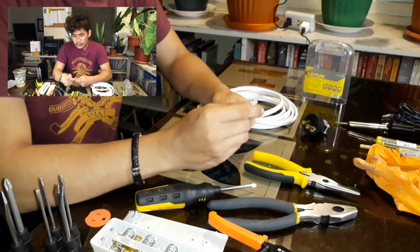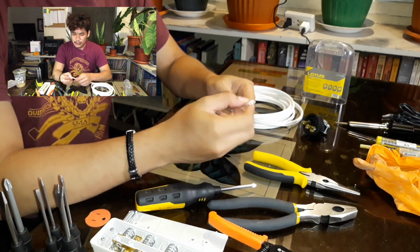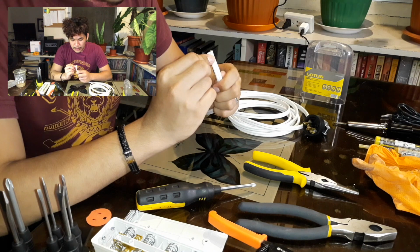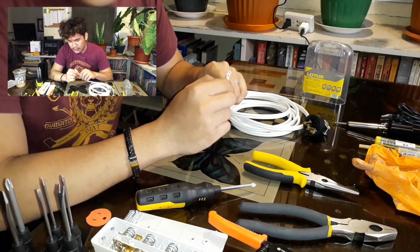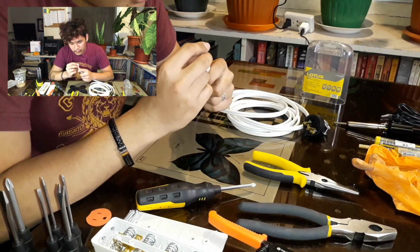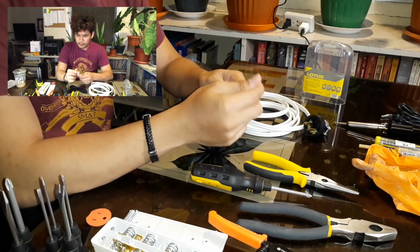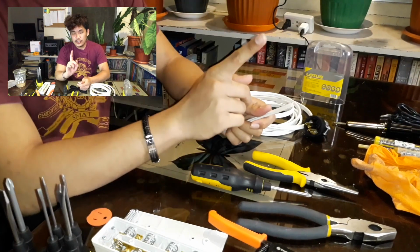Next is to split and strip these wires so that the copper wires are exposed. This type of flat cord is a stranded wire, so you should be careful in dealing with this, because if you accidentally cut a single strand, there will be complications during the transmission of power from your source to this extension cord. Take note: measure twice, cut once. Again, measure twice, cut once.